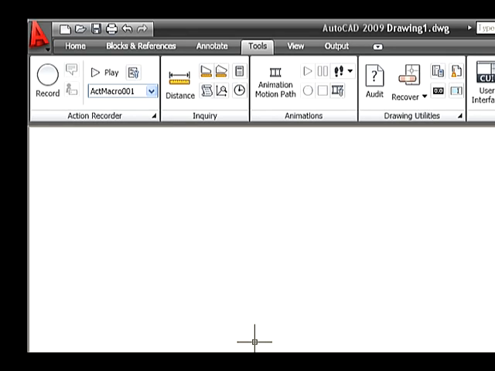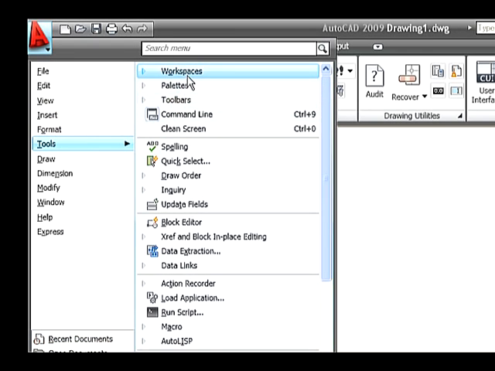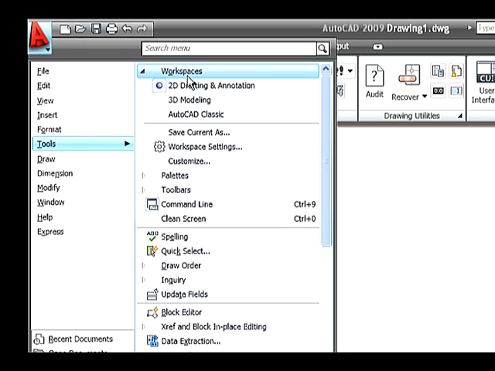Note: similarly to AutoCAD 2008, the workspace can be set by dragging the cursor to the Tools menu and selecting Workspaces. Now, 3 workspace options are displayed. They are 2D drafting and annotation. When you create 2D sketches, you can use the 2D drafting and annotation workspace that contains only 2D related toolbars, menus, and palettes. Annotation helps us add information to your sketch or model, like text, dimensions, tolerances, symbols, notes, and other types of explanatory symbols or objects.